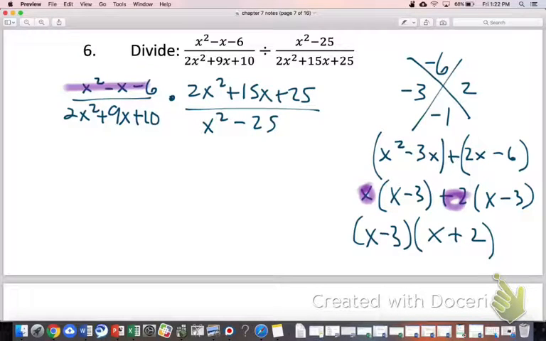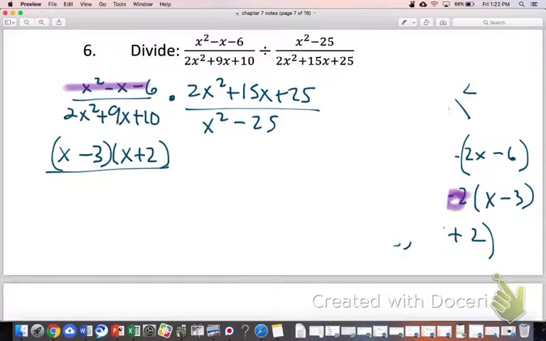So I'm going to stop for just a second and give you all a chance to look at what I've done, look at what you've done, and give you a chance to ask a question if maybe that factoring doesn't make sense. Do you have any questions? Okay, so what I'm going to do then is write that over here, x minus 3 times x plus 2, and that's going to be my left numerator, and then I'm going to erase all this stuff over here if we're good with the factoring. Yes. Okay, so that's going to go away.